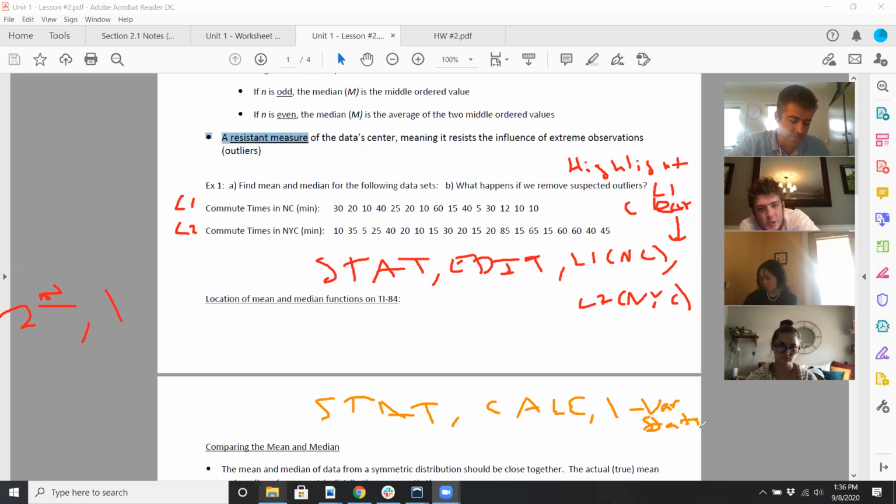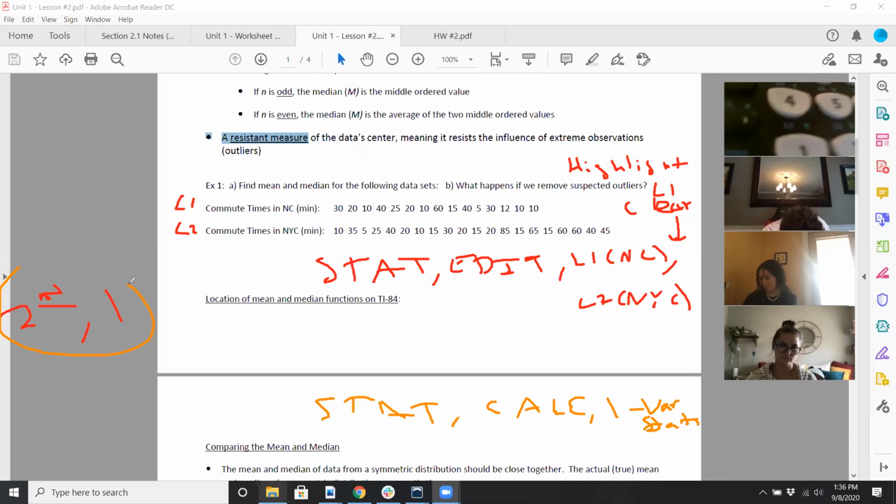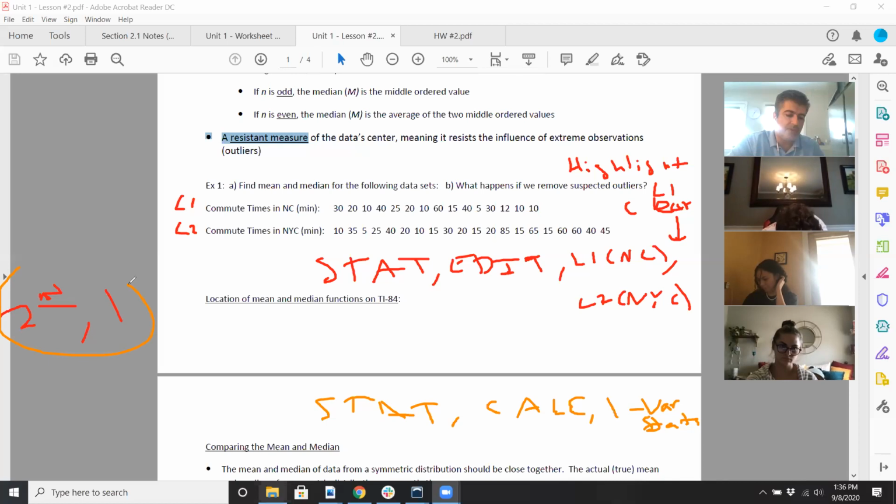You could always hit second, number 2 to call L2, or you could hit second 1 to go back to L1. If you hit second, you can see L1 right above the number 1, L2 above the 2, L3. But with L1 selected right there, go ahead and highlight the calculate feature, and hit calculate.